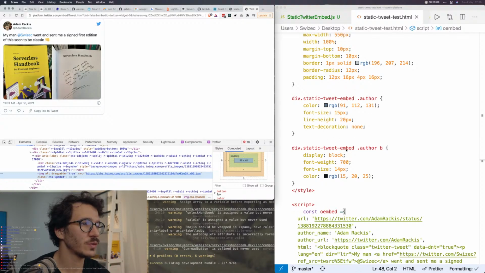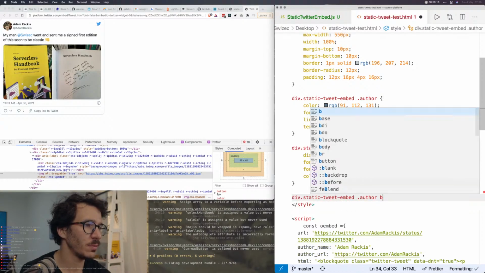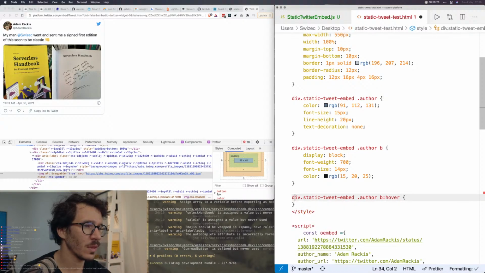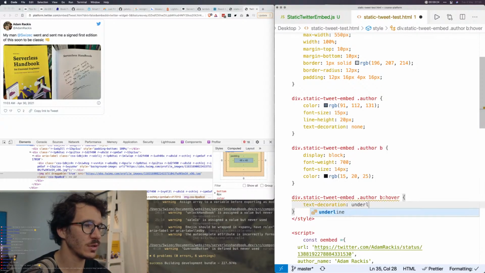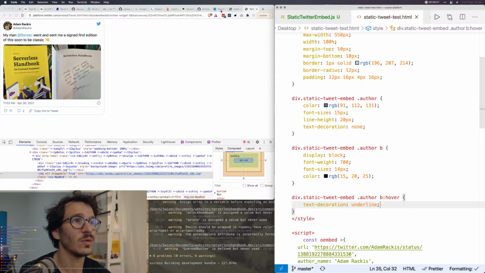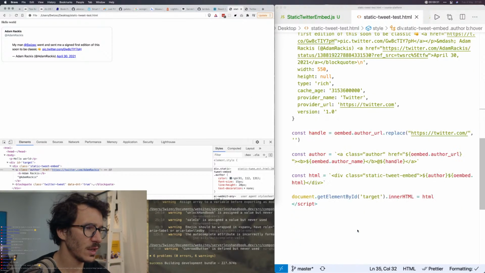Okay, and we also need to here on B. So div.static-tweet-embed-author b cover. We need to say text decoration is underline. See if that's going to work. So now when I go here, it becomes underlined. That's perfect. Nice.